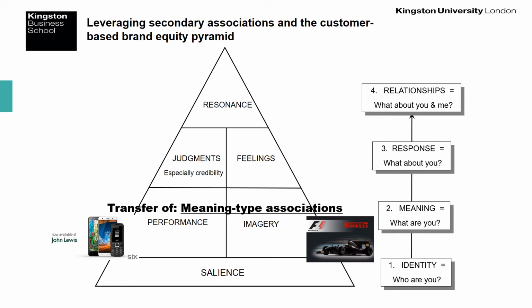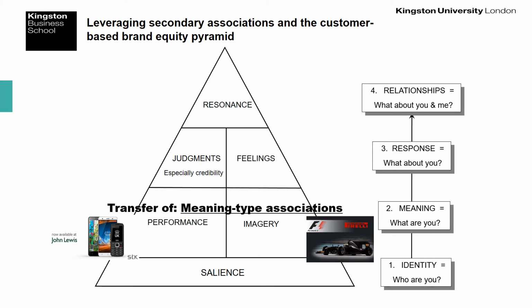On the right, we can see how an imagery association can be transferred from a secondary entity to a brand. In this case, the brand is Pirelli motor tyres, and the secondary entity is Formula One. Now, although we're not all going to turn into Formula One drivers driving Formula One cars if we put Pirelli tyres on our car, nonetheless, what is being intended here is that some of that Formula One glamour, excitement and power, that imagery of intense power and skill in driving is transferred to the Pirelli brand. So perhaps if you do have Pirelli tyres in your car when you drive it, then a little bit of that Formula One glamour and excitement can potentially rub off onto you and your car.